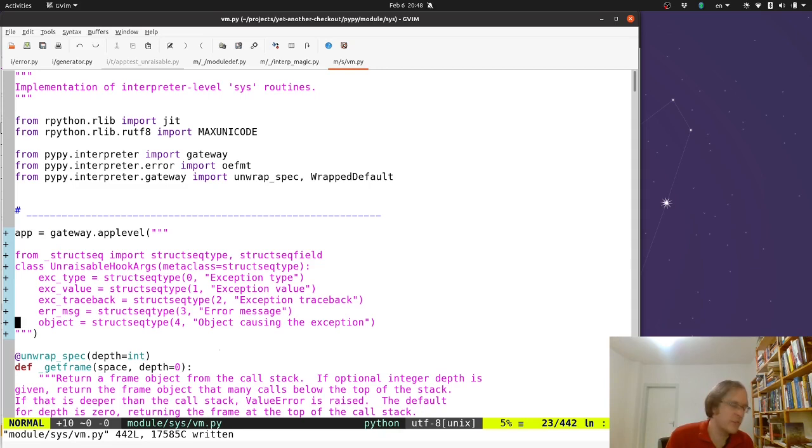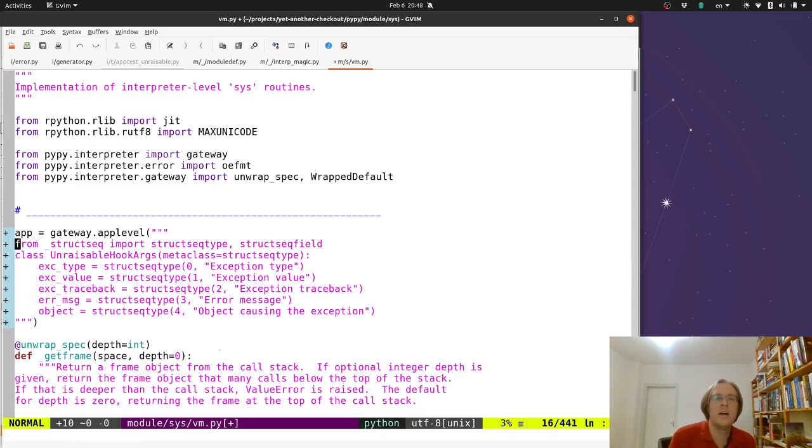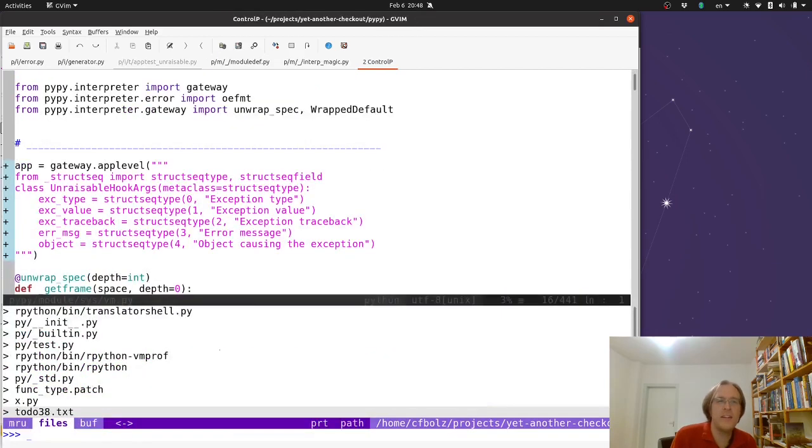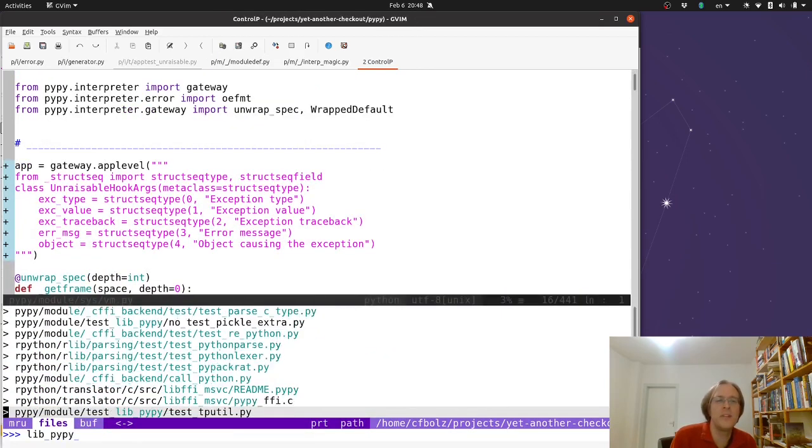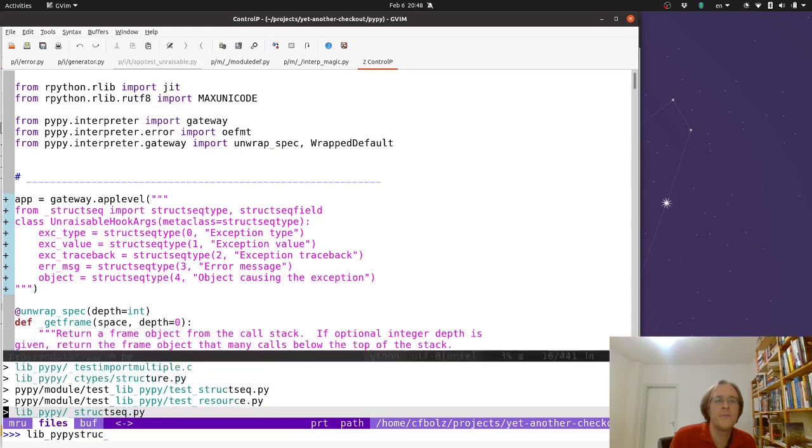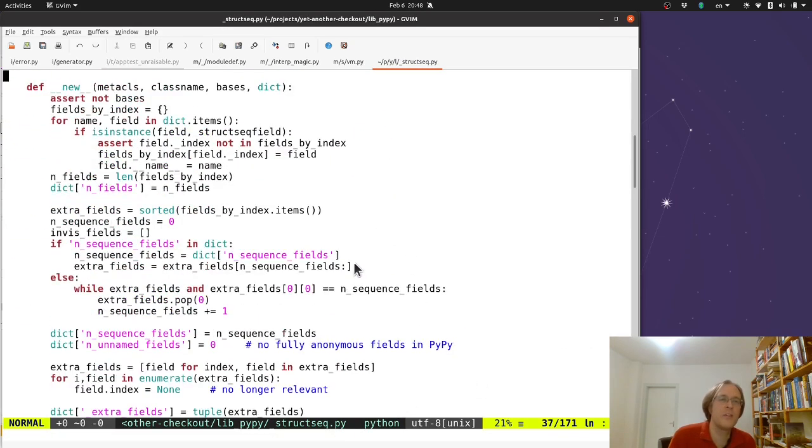Yeah, I don't think there's a good reason why they're not implemented as all the other types. It's kind of fun to do them in this way, right? It's really just completely normal Python code.